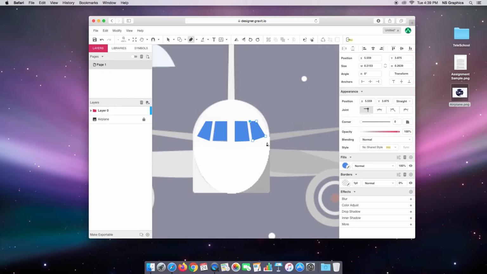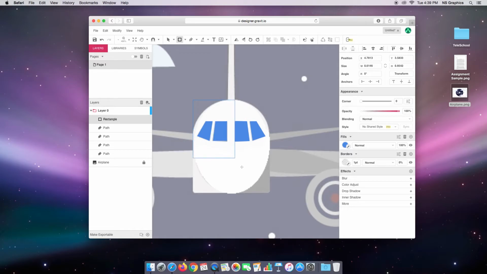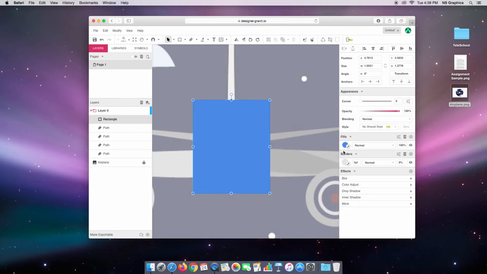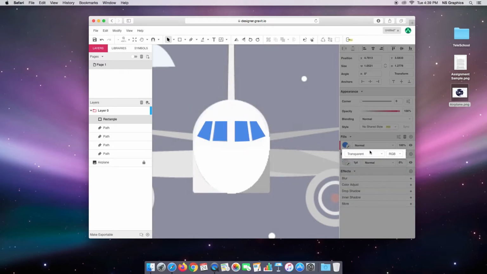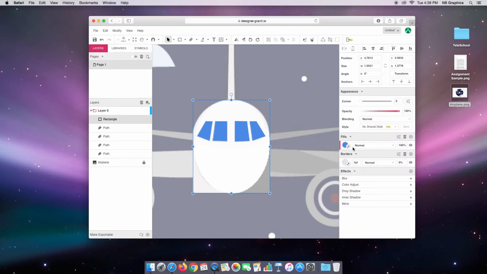Next thing I want to do is draw the outline of the main cabin. So I'm going to go up to my rectangle tool, and I'm going to start from about here, and I'll click. Wow, look at that. That's pretty good, huh? Okay. Now I don't want a fill right now, so I'll go up here and click on transparent, or I can use that slide rule. But in this case, I do want a border.